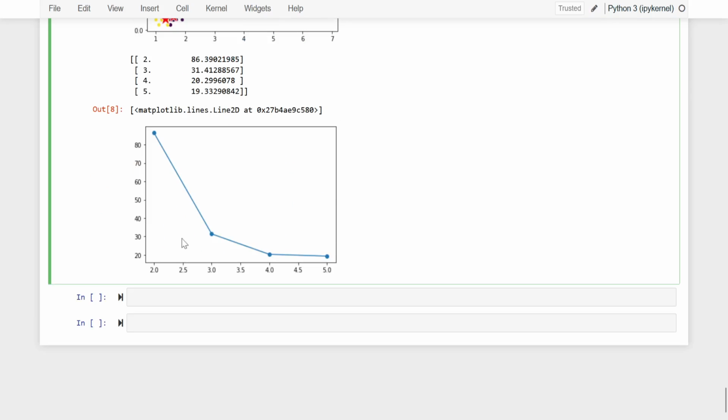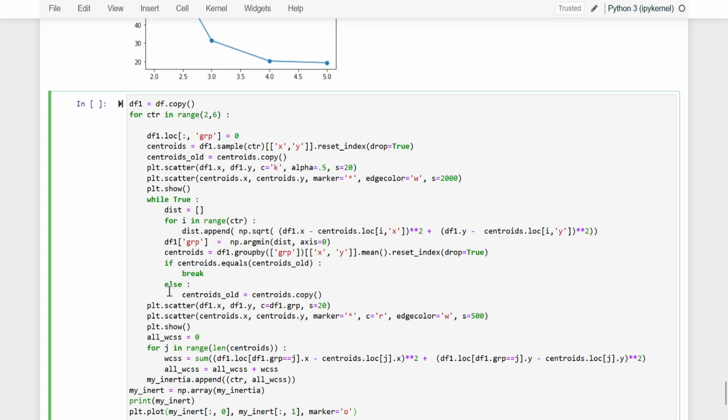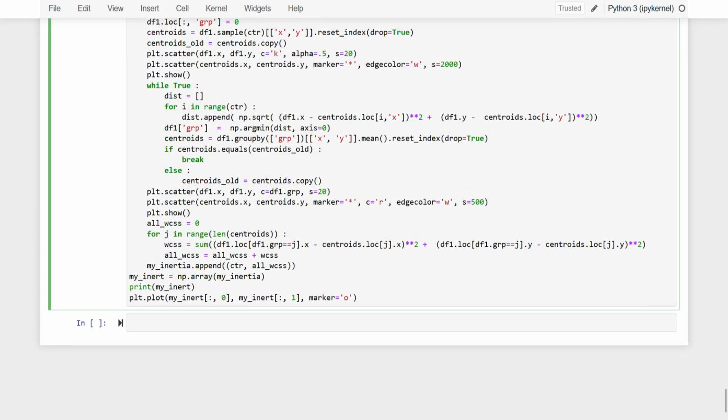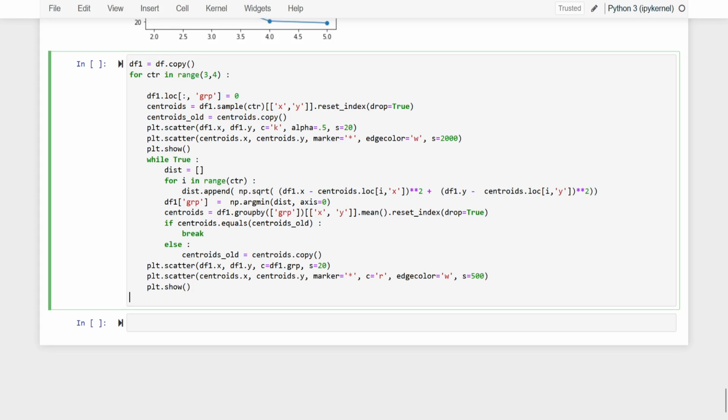Having already determined the number of clusters that should be used, there is no point in running this loop. So we will write 3 and stop at that. There is no need to do calculations. All these calculations are of no use now.